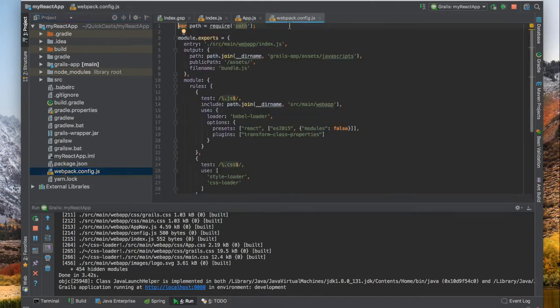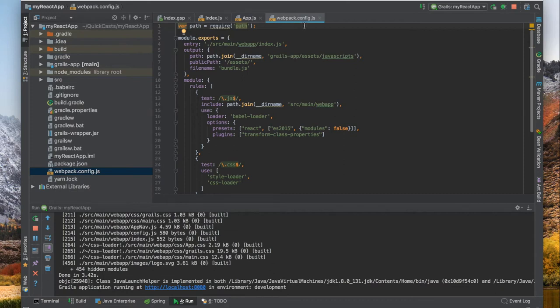So I've opened up webpack.config.js. If you're not familiar with it, Webpack is a module bundler. Its job is to take our React components and other static assets, process them, and make them available on our page. In many front-end Node.js-based projects, Webpack is used to generate either a static JavaScript bundle for an HTTP server or Node Express server, or even serve the app itself using its dev server functionality.